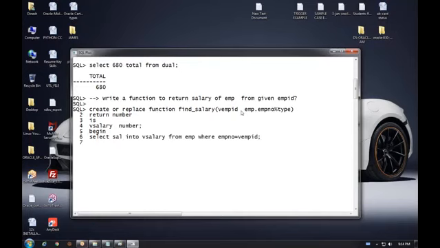Selected. Don't display anything. Simple. Return variable salary value. End of the function. End of find salary function. Function created.